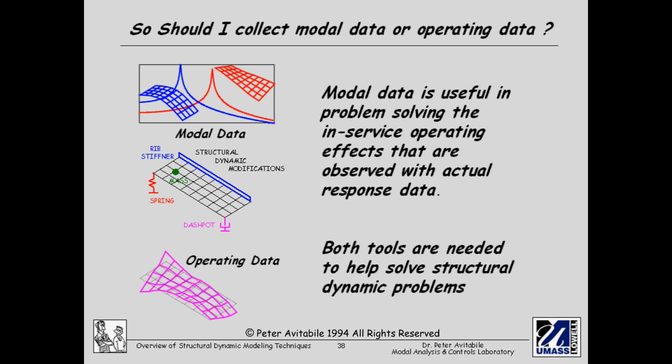So the big question that really always comes up is, should I collect modal data or operating data? Well, I always want to have both sets of data, but if push comes to shove, I'm probably going to start with operating data first, because that's where my problems occur. I see some data, I look at how the structure is deforming. Sometimes it becomes an easy problem. You'll say you have a rotating unbalance, and it might be close to one of the structural resonances. You measure the operating data, and you say, yeah, okay, sure, that's the third bending mode of the system, and here's how we're going to modify the system.